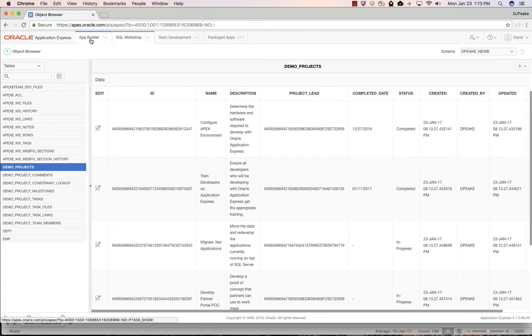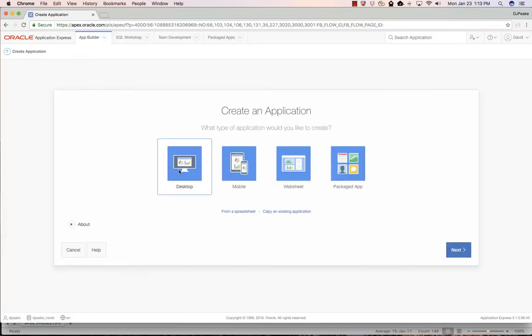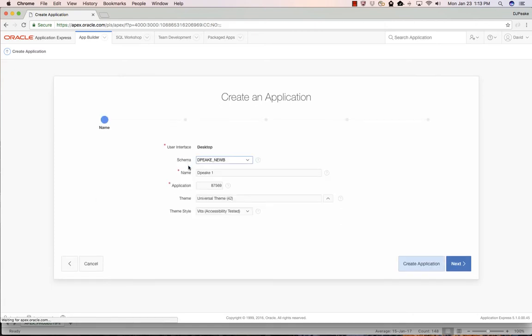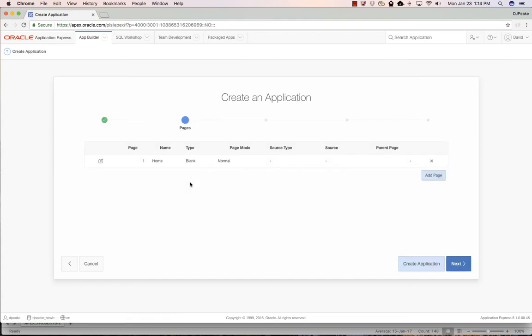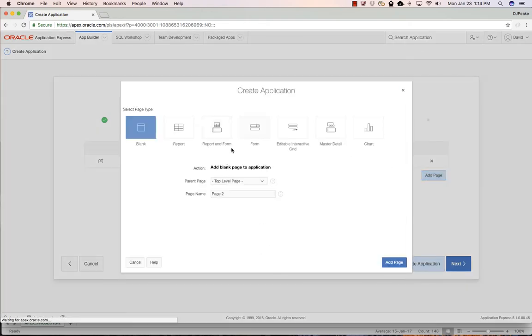So if I go into Application Builder here and I go to Create, I can create a desktop application, and I'm just going to call this Demo Projects, and I'll click on Next. And then I can start adding in new pages.